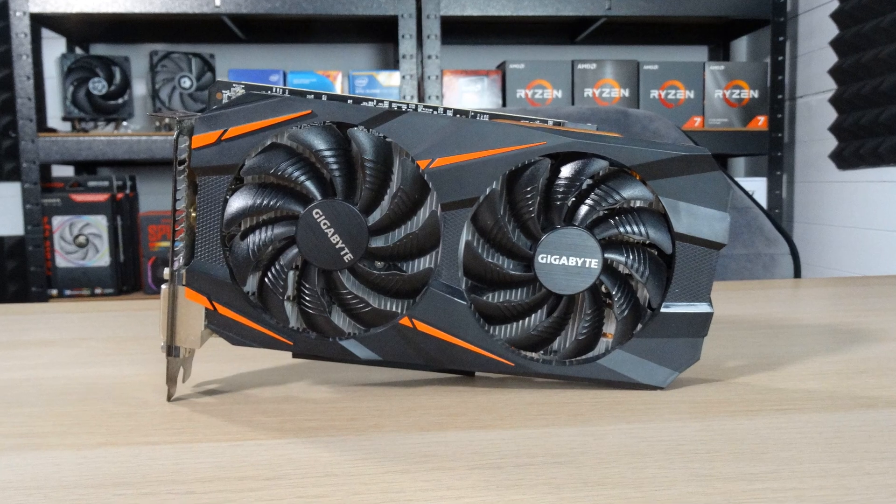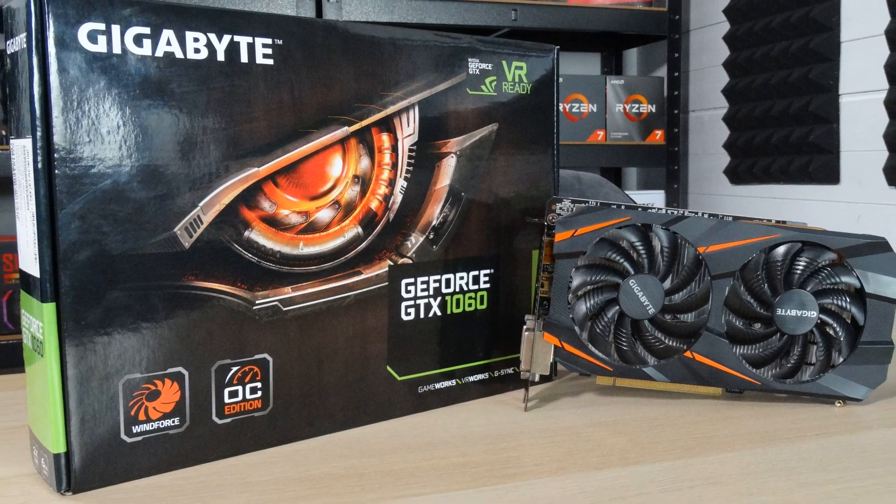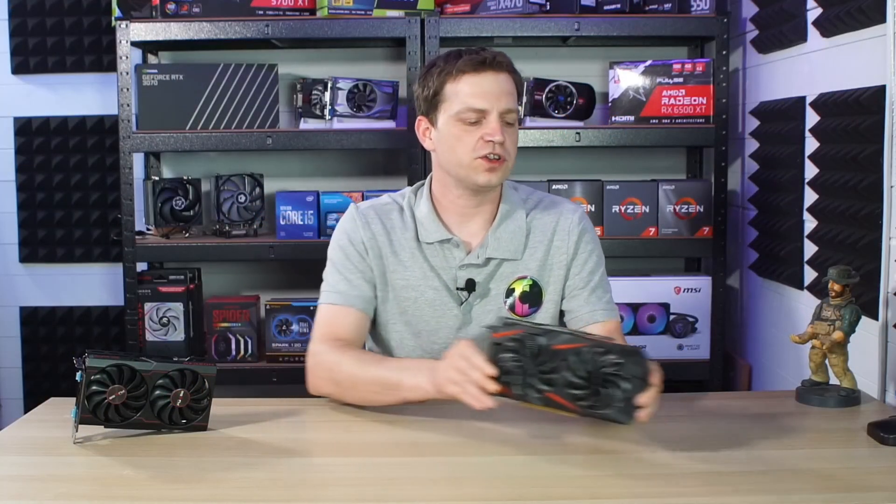That is something worth noting when purchasing these cards. Yes, the GTX 1060 is going to be cheaper, but it's not going to have as much of a lifespan, particularly when you start upgrading the rest of your system - the RX 6500 XT is going to start pulling away. But overall, the GTX 1060 has really impressed us. It's a card that was obviously made of some kind of magic, and probably NVIDIA at the time realised it was something hard to beat going forward. The current 2060 and 3060 series are obviously far more superior, but are they going to last as long? Are you going to get eight years of great gaming out of a 3060? We're not sure yet - we'll see in eight years.